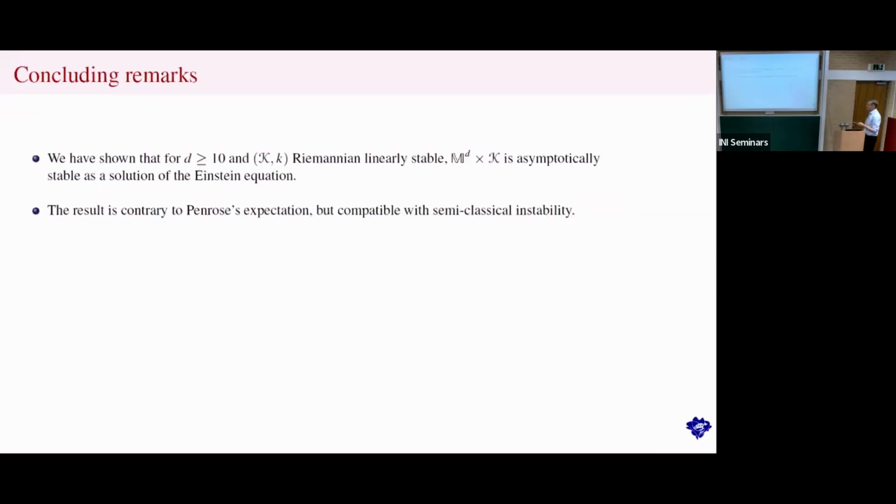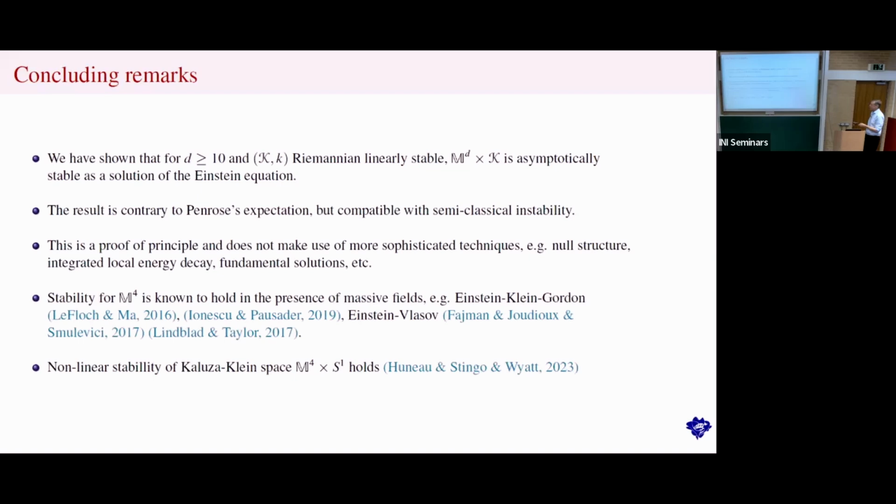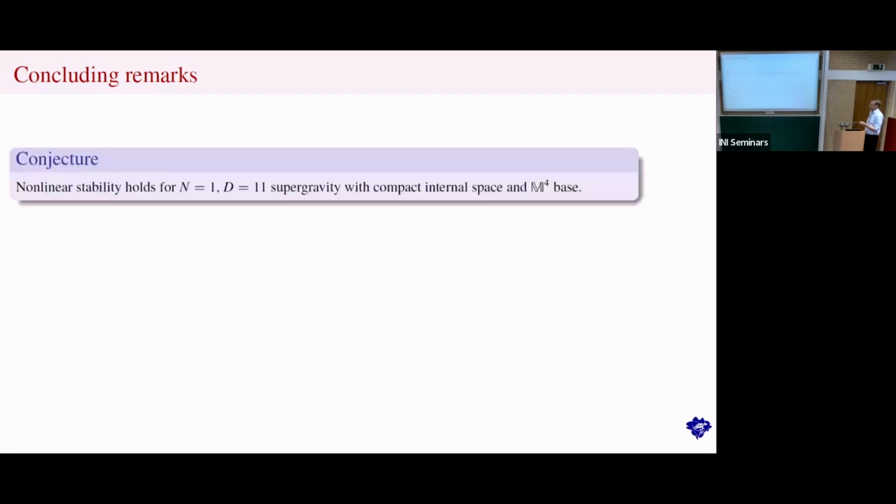Okay, some concluding remarks. We have proven this stability for high enough dimension of the Minkowski factor. So this somehow contradicts at least some expectation of Penrose in this context. It's known that this stability holds if the compact factor is just S1, so has no curvature. But we conjecture that the stability should hold true, for example, in the N=1, D=11 supergravity with a compact internal space and a Minkowski base.